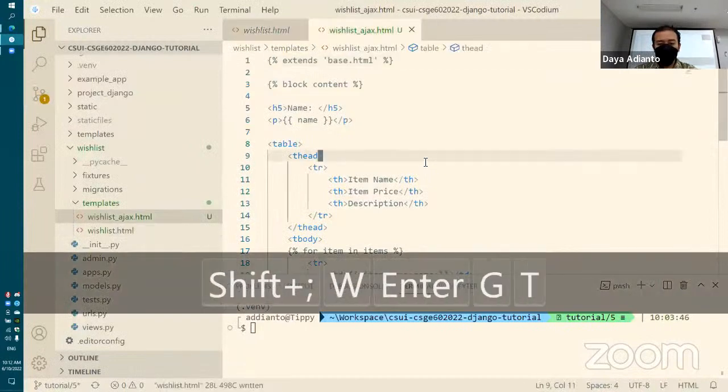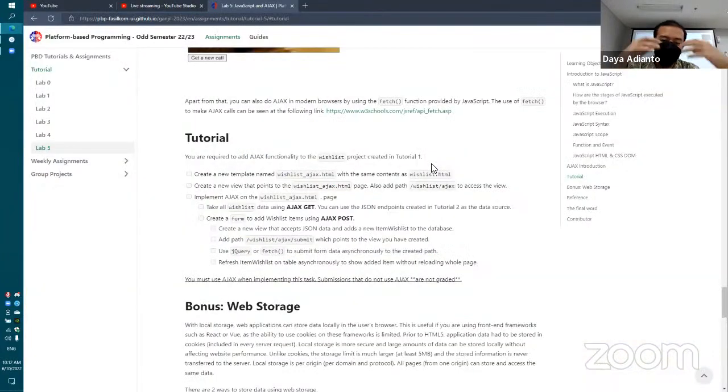So the second instruction means you have to create a new function in the views.py that will serve the wishlist underscore Ajax HTML page, and also update the URL router, which is the urls.py.